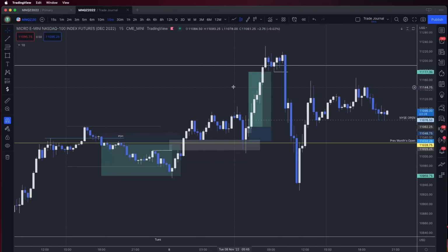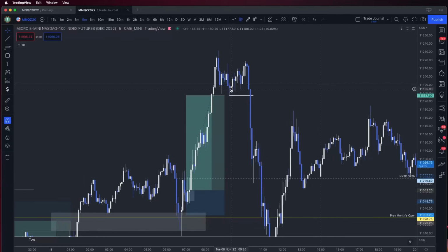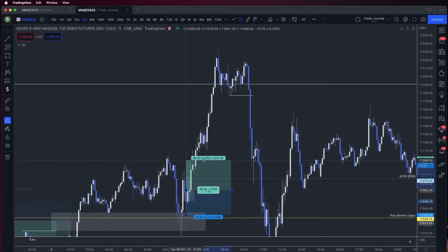And so what I ended up doing was I saw price come down here, make this low, sweep this low, and then start pushing up. And I thought it was going to keep going, but this gave me a very logical place to trail my stop. And I got trailed out of my remaining position right here. So 50% of that, that was about 1.9 R on that portion of the position. And I think it's like half around here or something. So that was about 0.6. So end of the day, it still ended up being about a 2.5 R trade, which is usually what I expect when I'm always going for that.